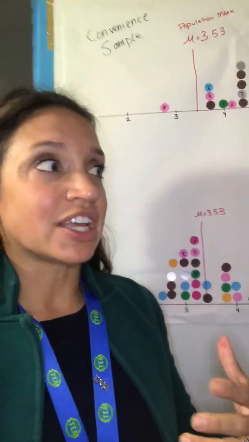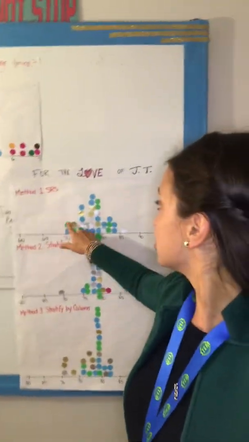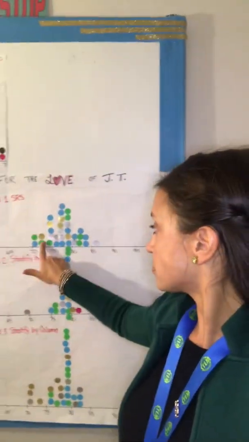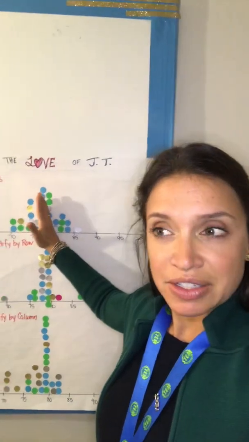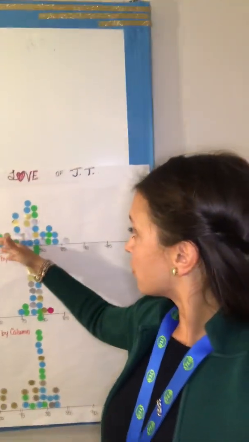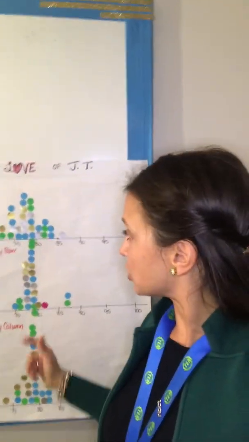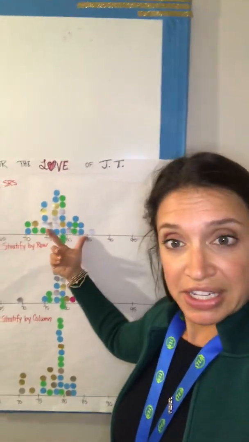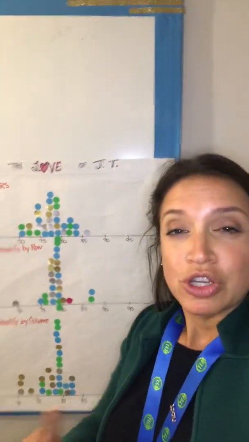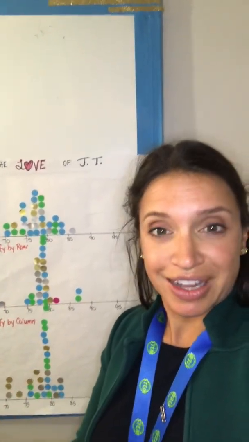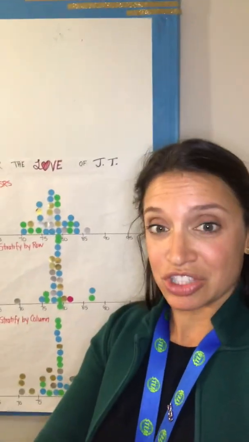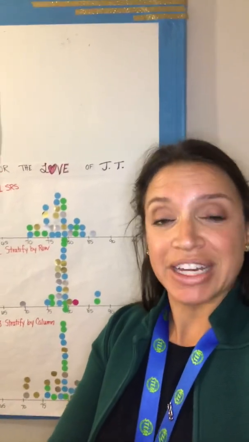Then we started looking at different types of sampling methods with this Justin Timberlake activity. We started with just a simple random sample, and we still see our center right here around 78, and it's a fairly symmetric distribution, but there's still a lot of spread here with a simple random sample. So then we thought, well, if we're looking at how much concert goers enjoyed the concert, how close they are to Justin Timberlake might impact that.